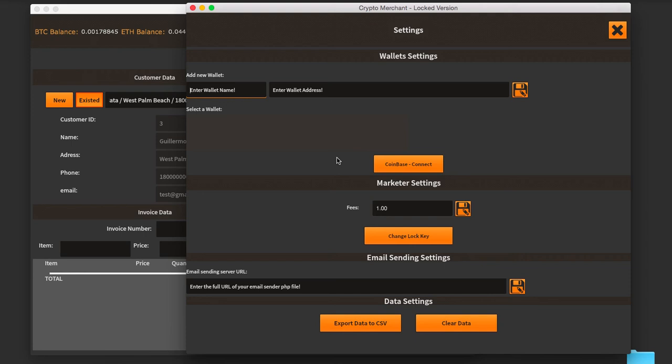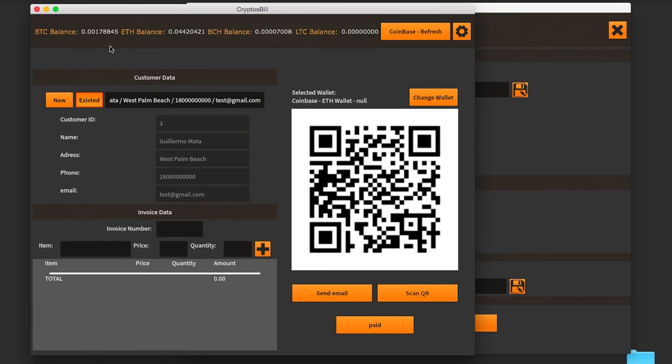But ideally, as I mentioned before, you want to create an account for both of you guys, but they couldn't log into this, like I said, even if they wanted to. So you have full control over the Coinbase account and over this software here. Okay. So that is both softwares as you see it. Lots and lots of potential here, lots that you can do with this. This is definitely going to be an easy way for businesses to now accept cryptocurrency.